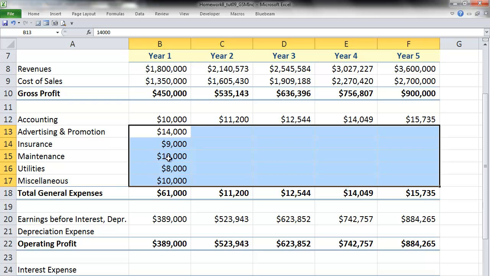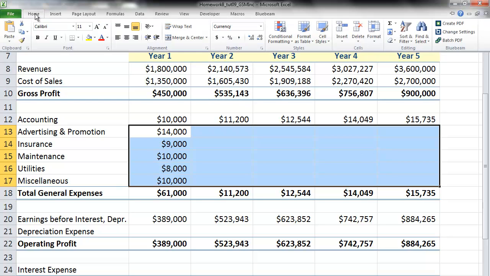So the first column within our selection range are the year 1 expense values, and now we want to use growth extrapolation to fill in the rest of the cells through year 5 for each of these expense items where each experiences a 12% growth.